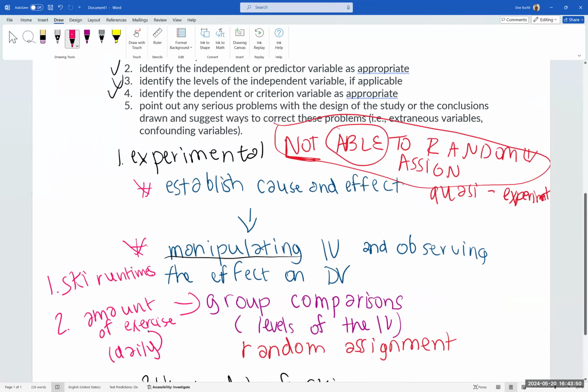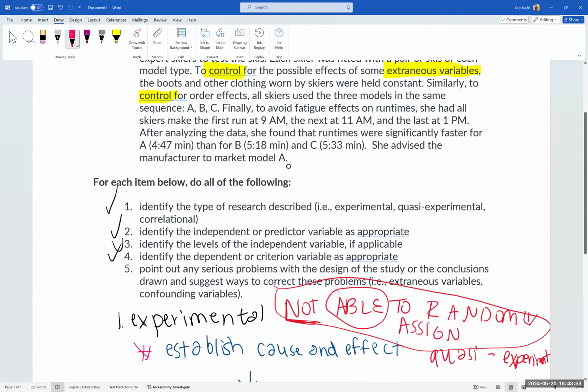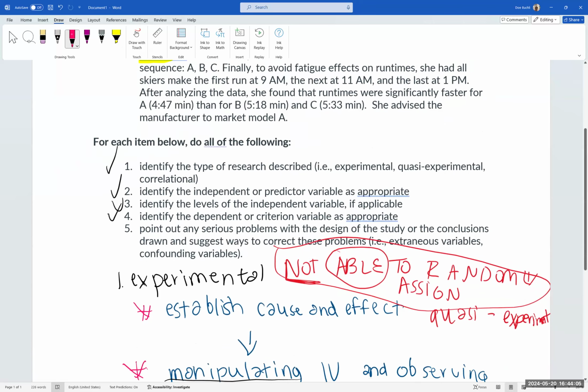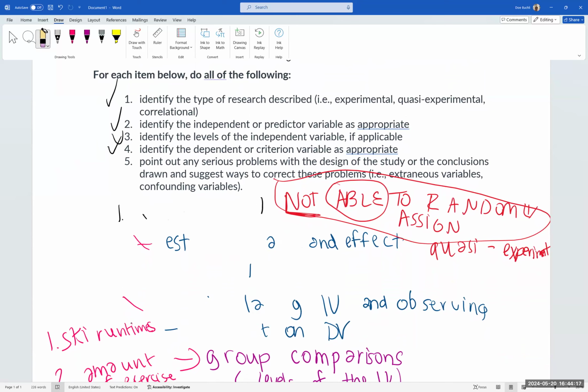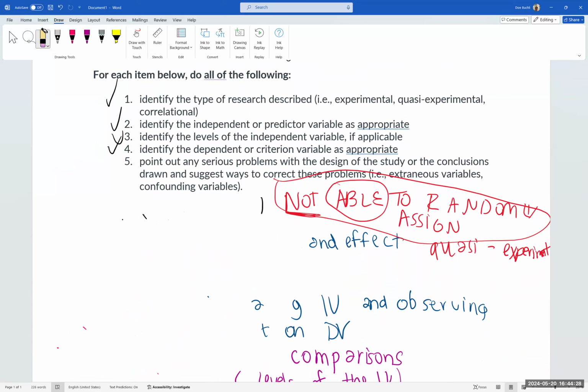The very last question, number 5, is to point out any serious problems with the design of the study or the conclusions drawn and suggest ways to correct these problems. Let me do some erasing real quick. One of the things we have discussed, when I was introducing these different types of research methodologies, is the different limitations associated with each.